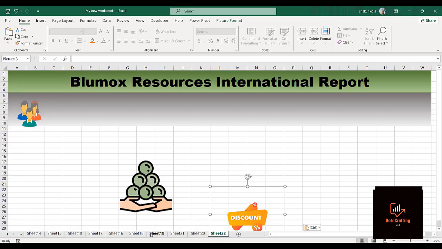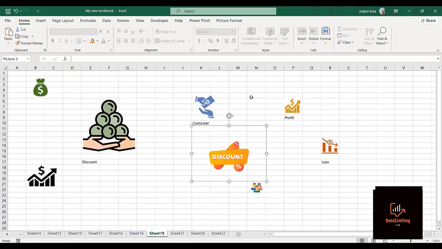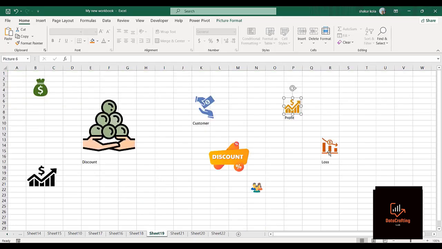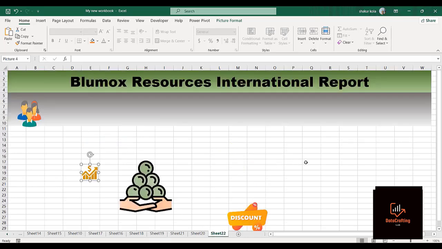Now profit, copy, paste. For the loss, Control C, copy. Control V, paste.